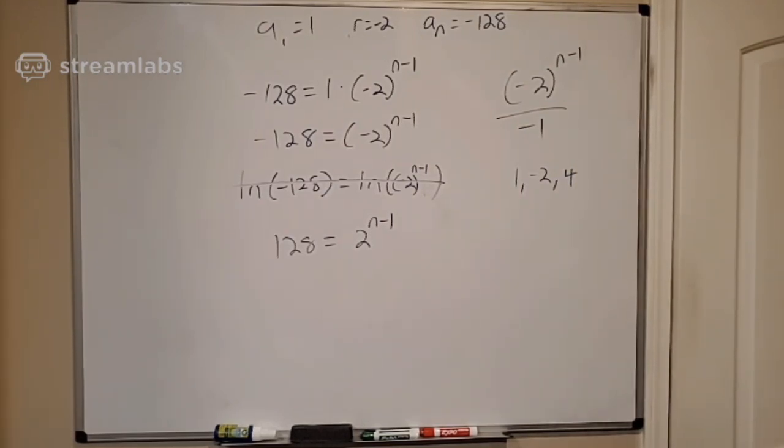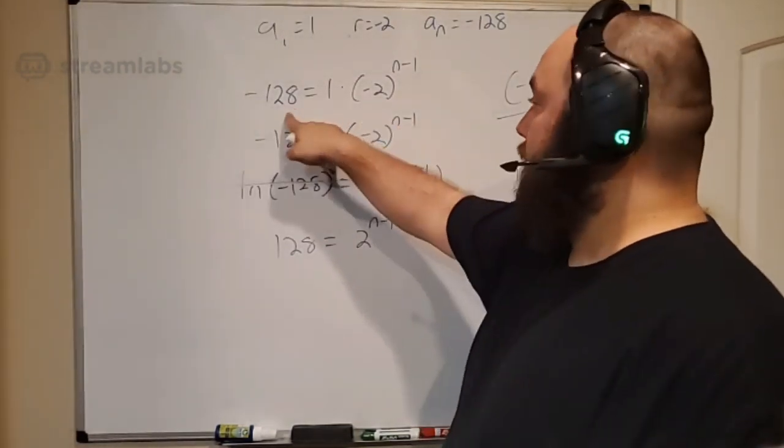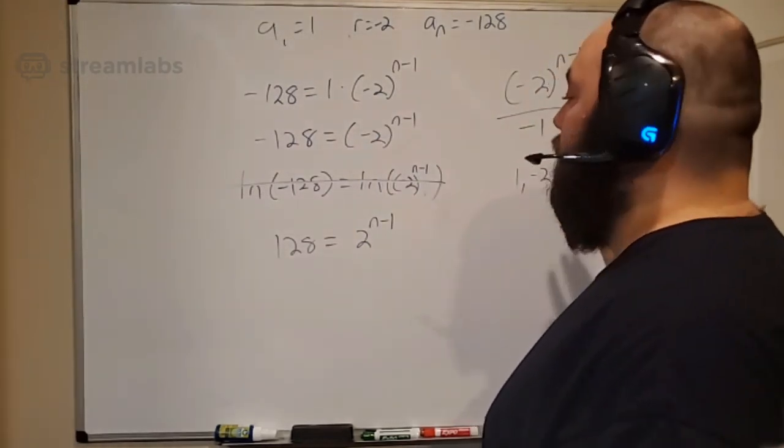Now, if this had not been set up in this way, we cannot just ignore the negatives, but because the way this problem is set up where these are both negative, and I realize that I'm using an even power, then I can do this method. And now I can take the ln of both sides.